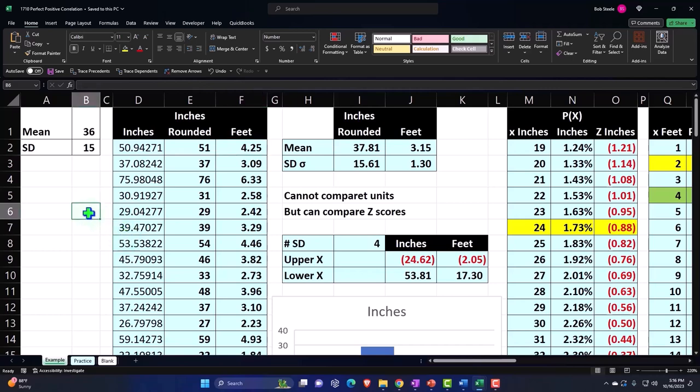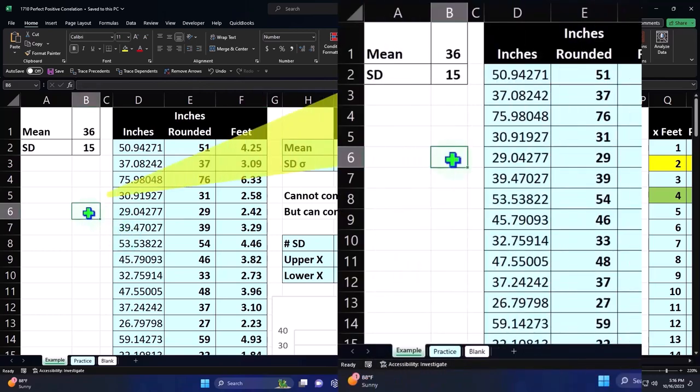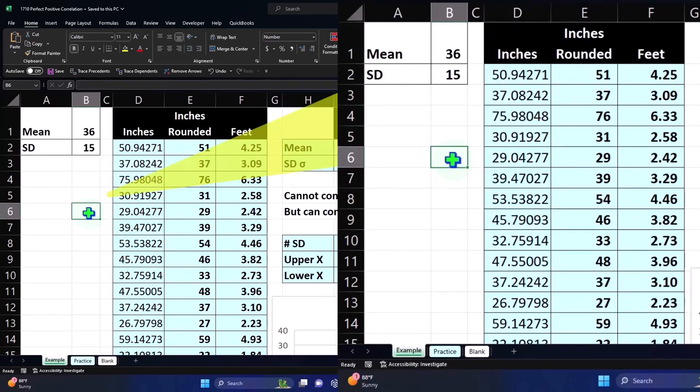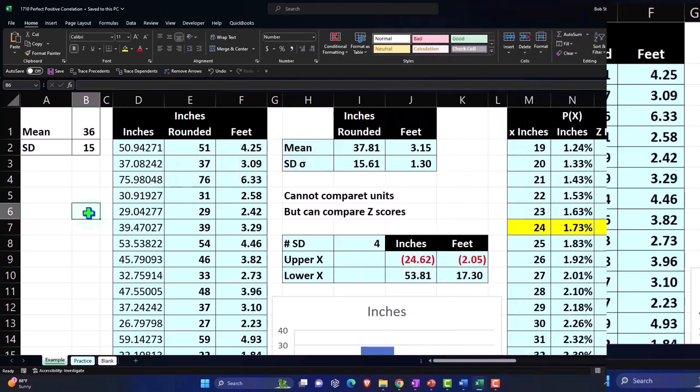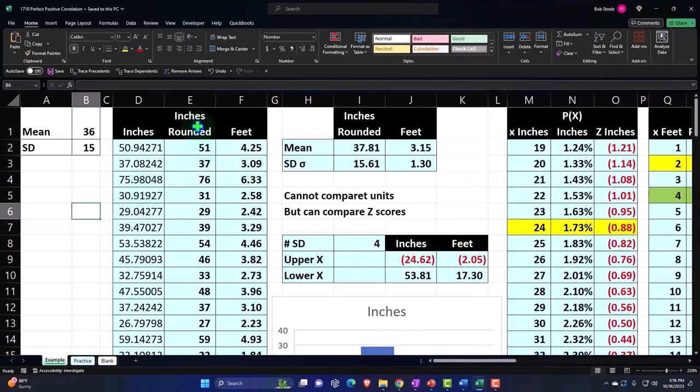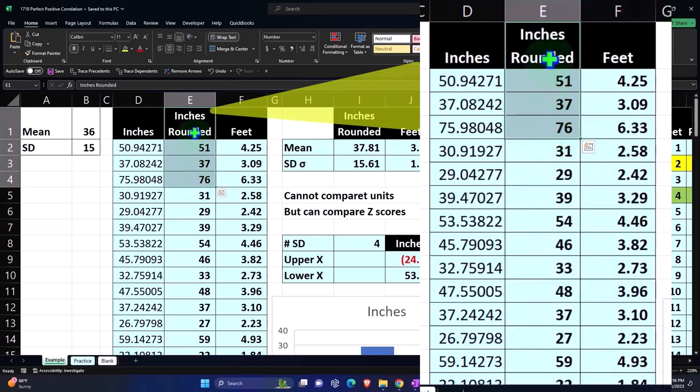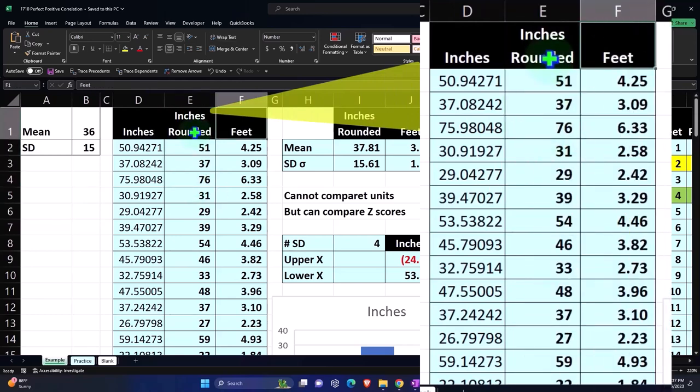All right, we want to first look at a perfect correlation, which is something we don't always find in nature, because usually when we're thinking about correlations, it may not be a perfect correlation. They tend to move in alignment, but not perfectly aligned. But let's take a look at the perfect scenario first, which happens with things like conversions, for example. So if you have a set of data in inches, and then you look at another set of data that's in feet, then they're going to be perfectly correlated because of the conversion.